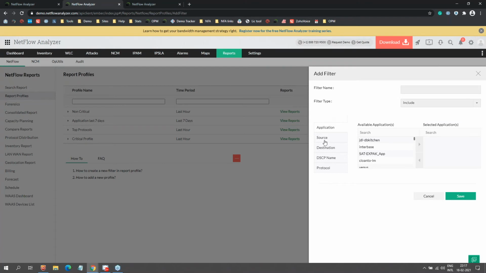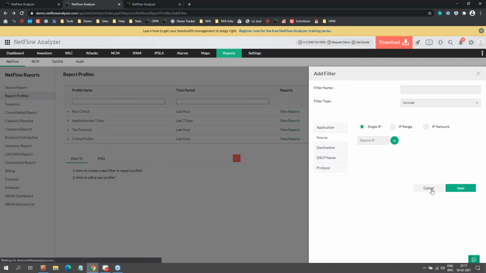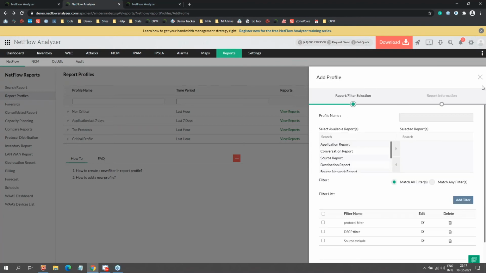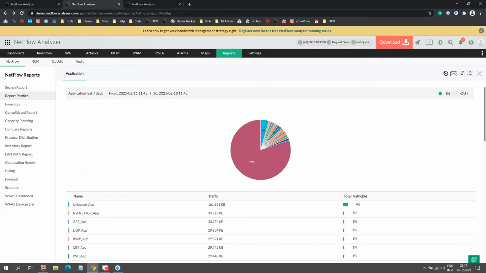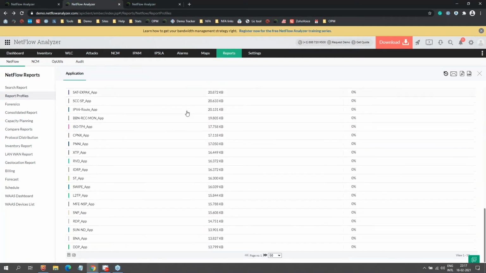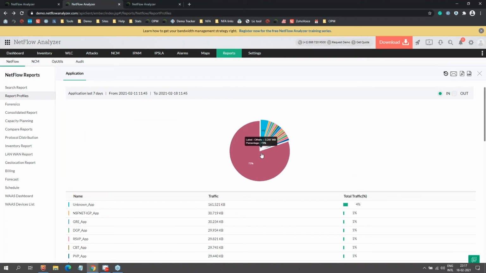So let's say if you want to remove certain IPs, you can do that, or include the range or DSCPs or things like that. You can mix and match them, and you can view it. So why this is helpful is, let's say rather than you going ahead and typing in all of that information based on the criteria and then searching it, you can already create it. If I want to view the report, all I need to do is just click on this. It'll give me directly. Everything will be listed as per what I want.